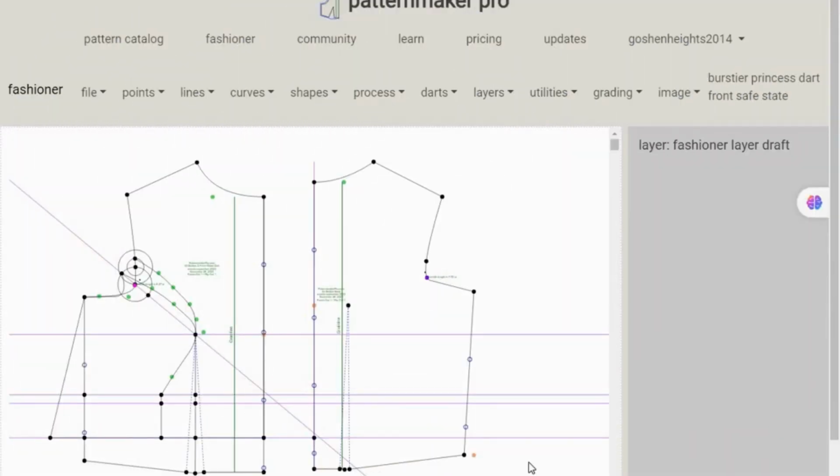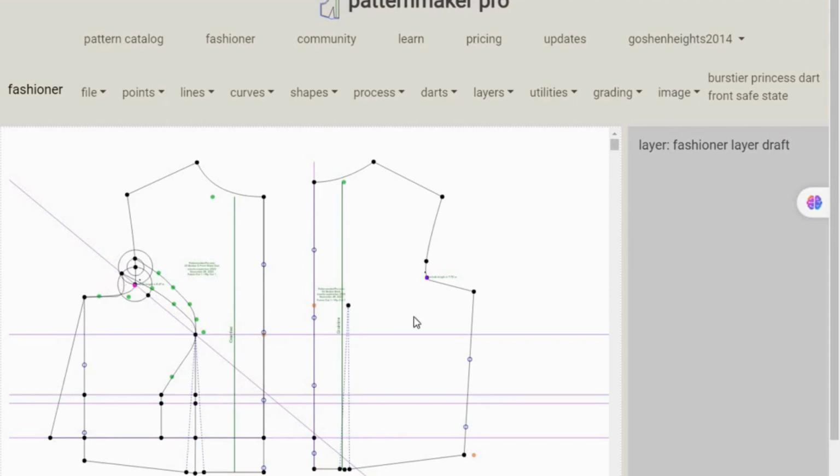Hi guys, welcome to today's video. In my last video, I created this Bustier princess dart digitally. So before you go ahead and watch this video, go and watch that particular video to see how I created this Bustier princess dart pattern.